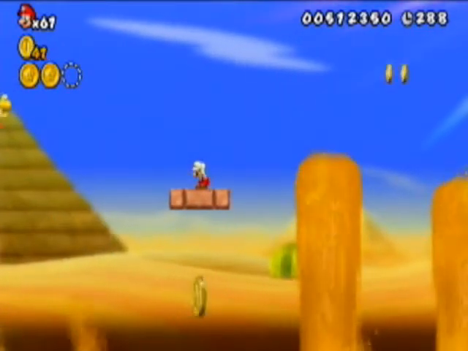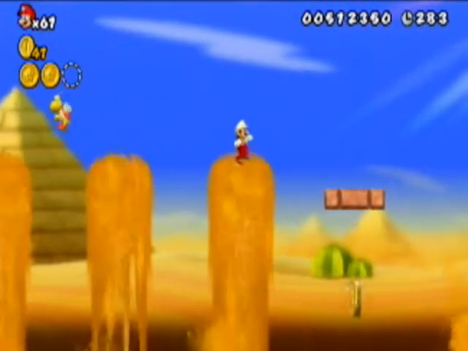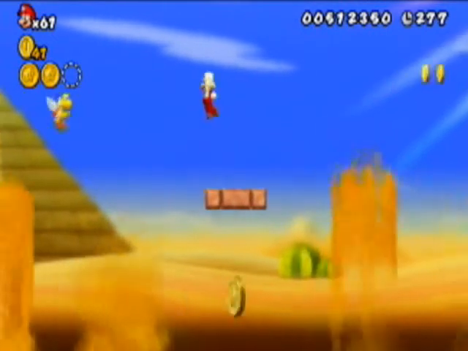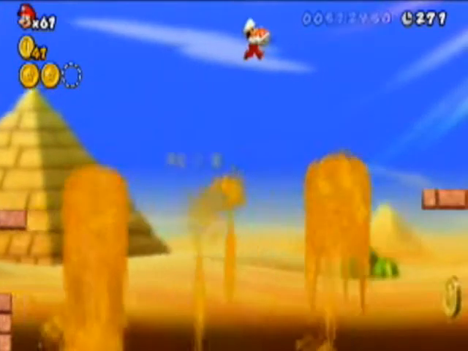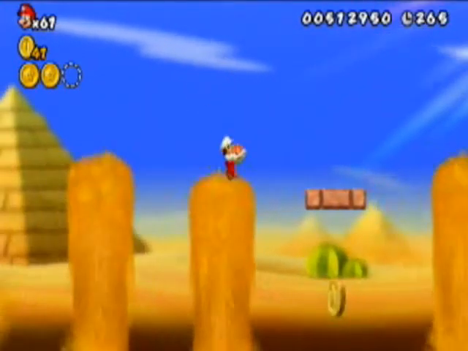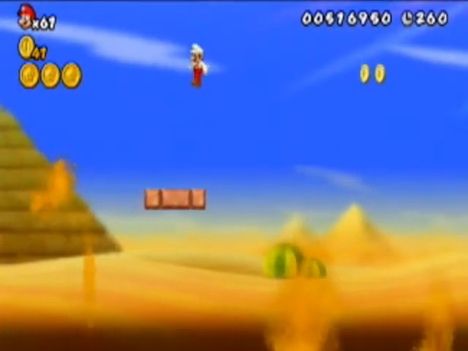What I'm trying to do right here is get this last star coin, and to do that, guess what? You need a Koopa shell, and I don't think I'd be able to get that in time. Alright. Come here, you little Koopa. And I made that by the skin of my teeth. Technically, I shouldn't have made that at all, but whatever. And then you just throw the shell and get the star coin.